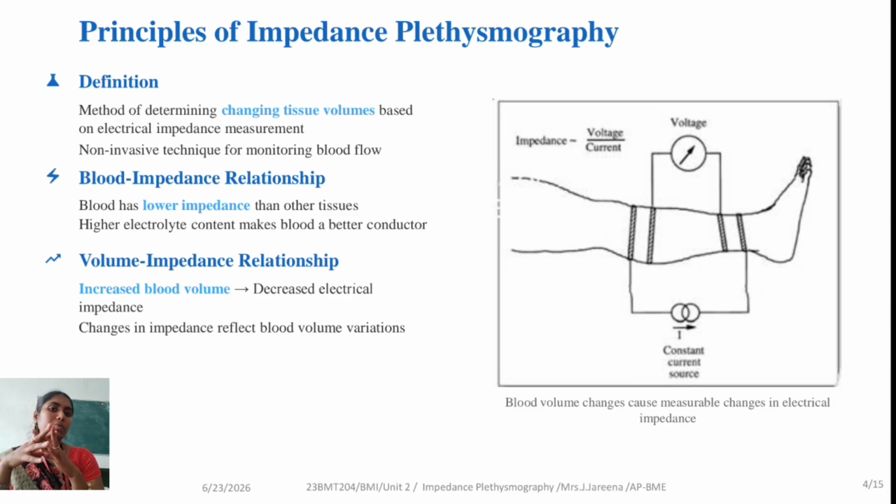This change in impedance clearly reflects the blood volume variations, because with each heartbeat, whenever blood is pumped out, you can see the arterial pulsation, which you can feel on your wrist and many other points. That sensation of pulsatility is because of the contraction and relaxation of your blood vessels as a result of each pump of your heart. It indirectly reflects the diastole and systole, the contraction and relaxation of your heart.